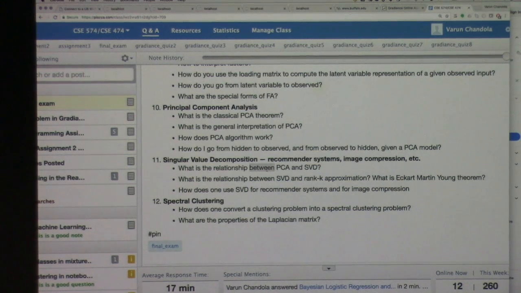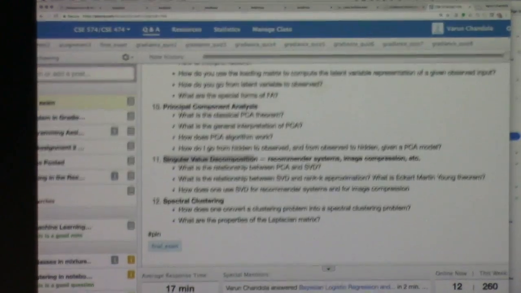Okay. Then we also looked at singular value decomposition, SVD, which is nothing but a way to reduce the rank of a given matrix, right? So that's more of a mathematical operation. But the reason we were looking at it here was that SVD also lets us represent data in a different way, and it helps us in image compression. We saw that. Then we also saw how we can use it as a recommender system.